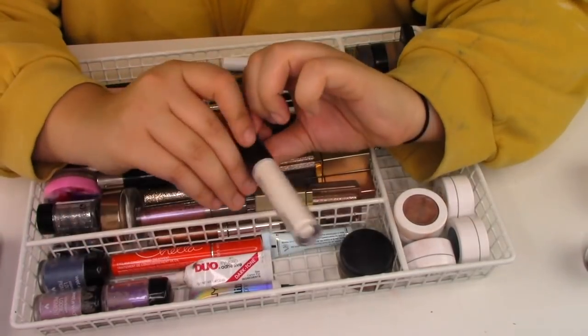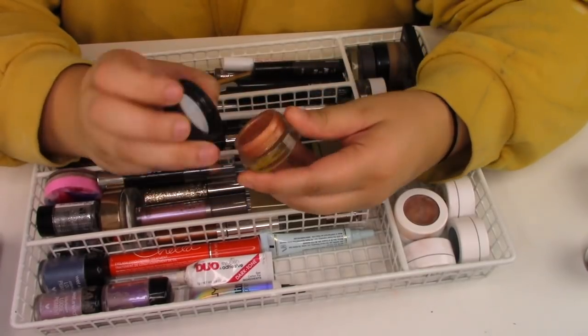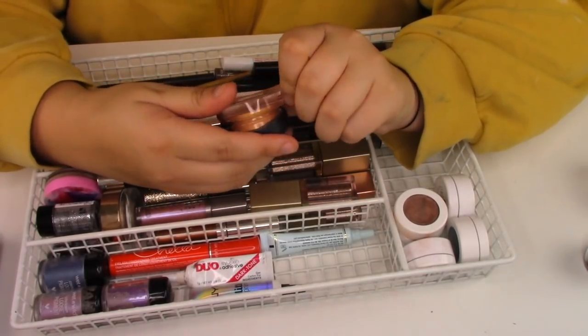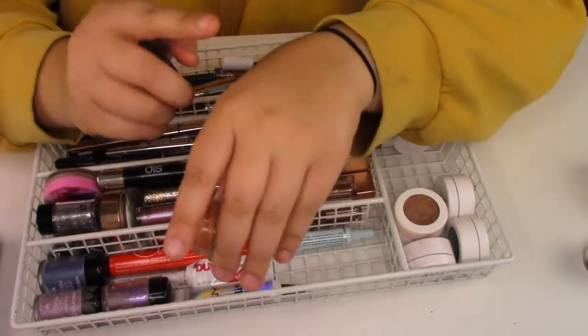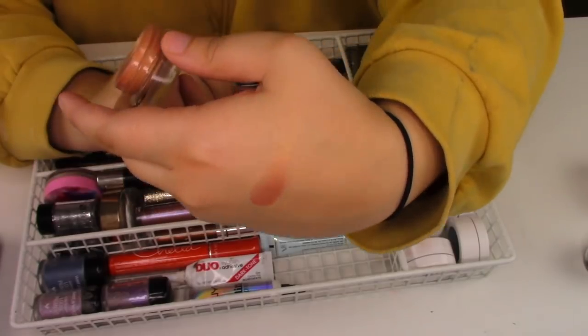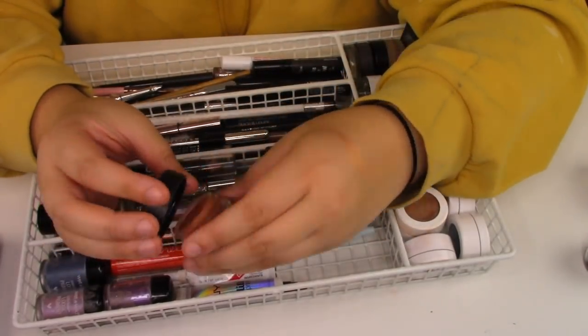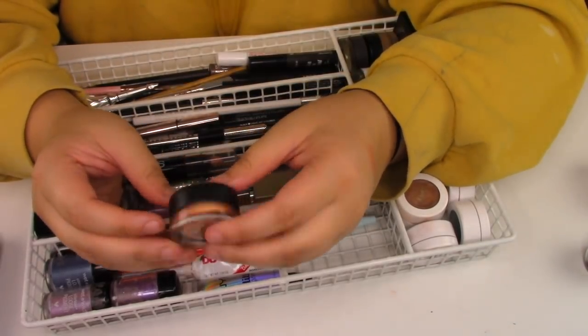I'm going to keep the Stick It Glue Kaylin sent over with the pigments because it goes really well with the pigments. I think I'm going to keep this MAC pigment a little bit longer. This is in the shade Rubenesque, and it's so creamy. It's the best formula. It's this shift of peach shade. Oh, it's like a goldy peach. I absolutely love this. And I got this on sale at Nordstrom Rack for $5. So I'm going to keep this for now.